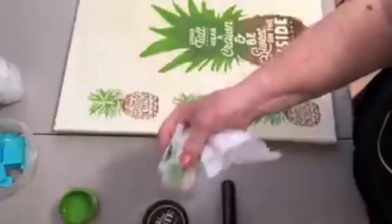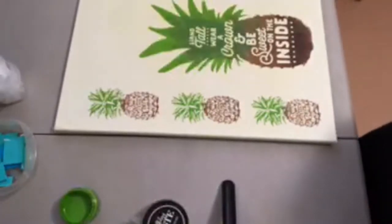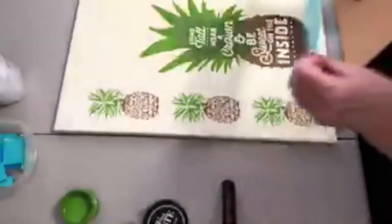Okay. Now while she's doing that, I'm gonna go ahead and put on Be a Pineapple. We're gonna do this in this dark yellow. Or do you want a brighter color? Yellow. I don't care. What do you guys think? Well, we were gonna do it in yellow when we didn't have this colorful background.